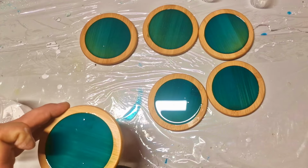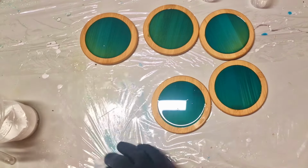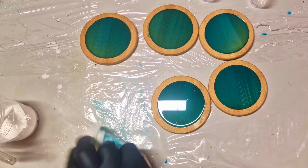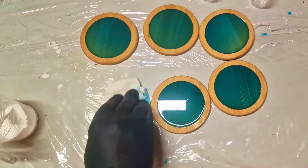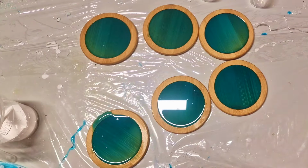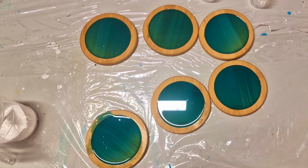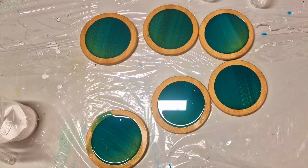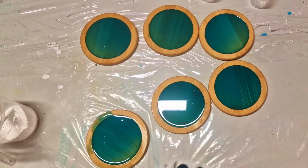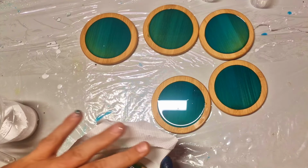I don't want to do too much cleanup afterwards, because in the shop I don't have my orbital sander, so I can only sand it by hand. And boy, the previous attempts were just sucky. Oh my god, what am I doing with my life? And I have to sand manually 12 coasters, which were like, no, boy, no, you don't want to do that. Oh shit. Oh fuck.